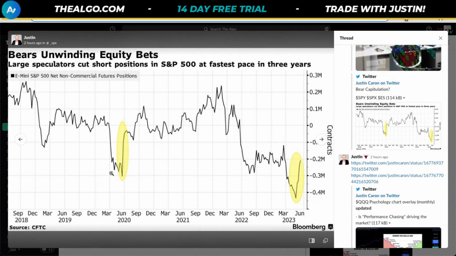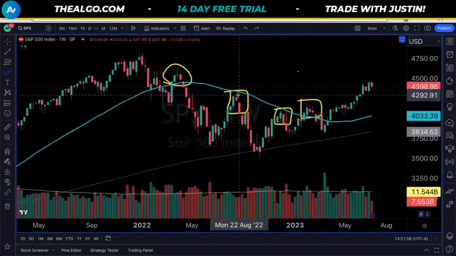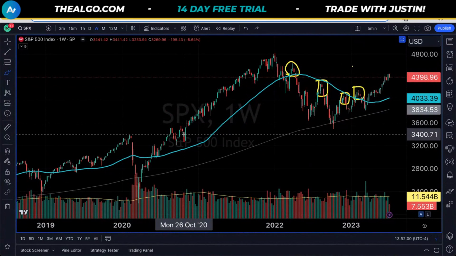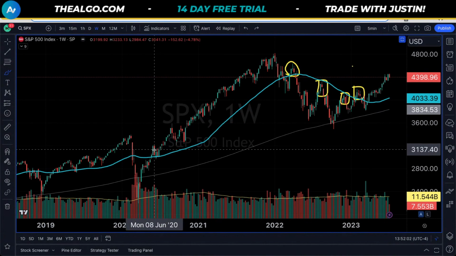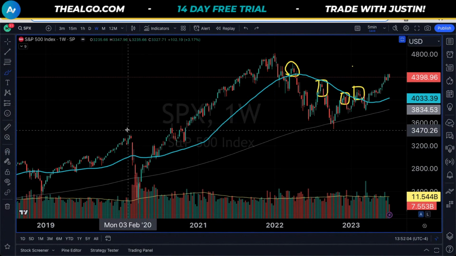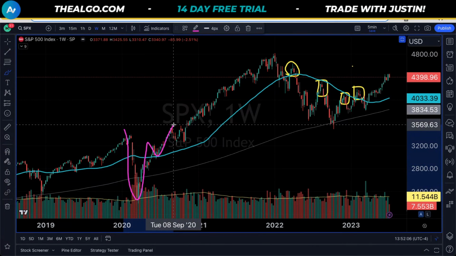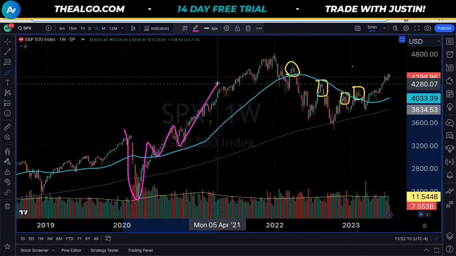We all know what happened when they went from net short to net long. Getting above zero means they actually went long into September of 2020. And if we look back here on the chart, September of 2020 was a great time to buy. We know right here, right? There's the dip. Sorry, there's the move to new all-time highs. That same pattern we pointed out to you on the monthly. We dip down and then we rocket higher.